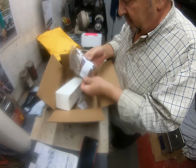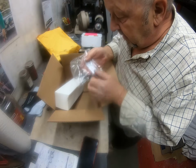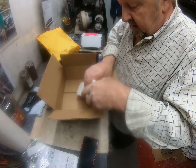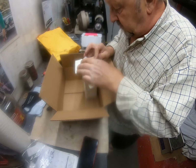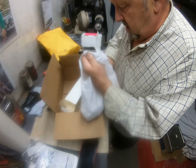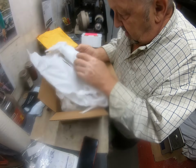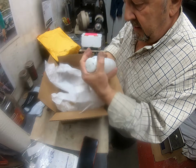We have the dashboard oil, excellent. We have the O-ring for the distributor, perfect. And this should, if I am correct, be the brake fluid reservoir. Well, they sure do wrap it nice for a piece of plastic. Excellent, look at that, lovely.